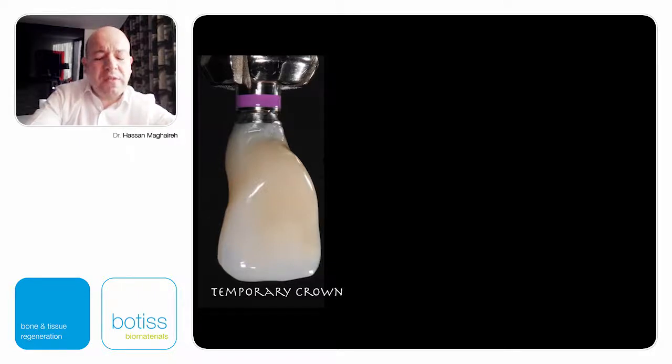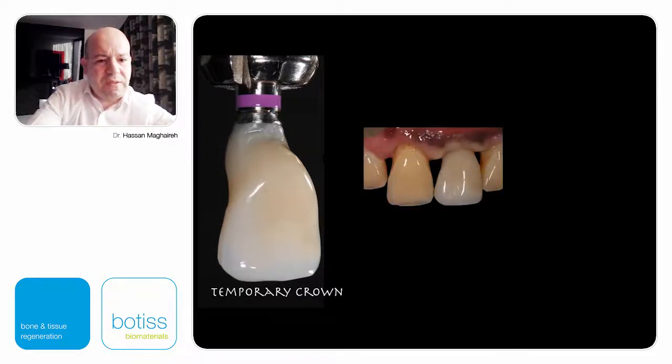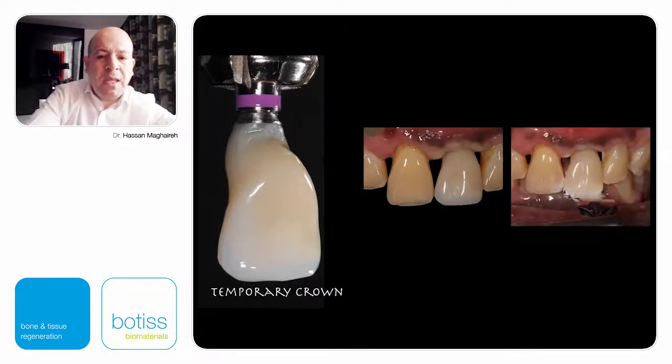Towards the end of this presentation, we're going to talk about the ideal characteristics of a temporary crown in dental implants. You put the temporary crown in, and then you check the bite, make sure everything is okay. And you call the patient every 3 weeks, you unscrew your temporary crown and add some more to it. The idea is to change the emergence profile from a little circle to the ideal emergence profile of your future tooth. But you don't just push it in one go. You do it gradually.